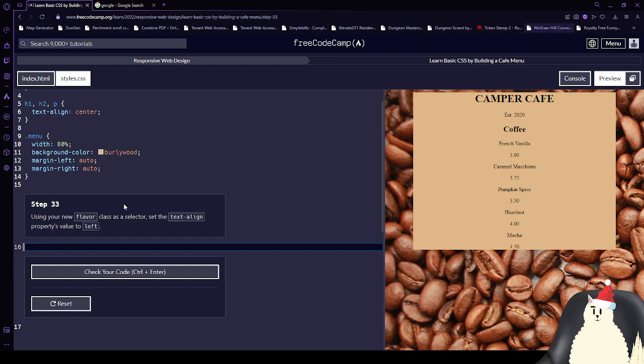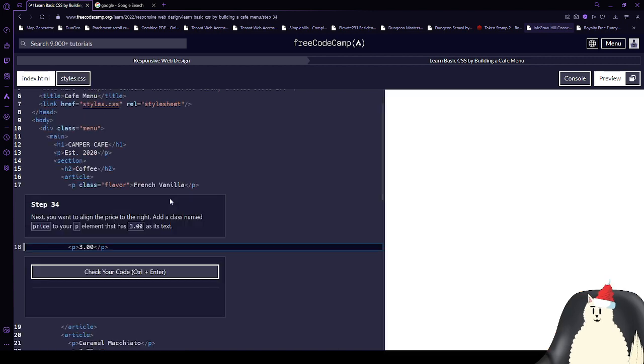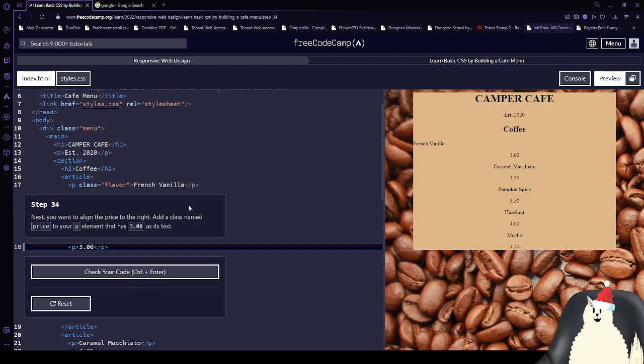Using the new flavor class selector, set the text align property's value to left. Notice when you want to align the price to the right, add a class name price.